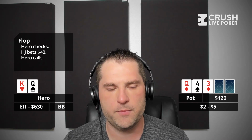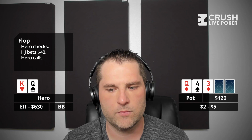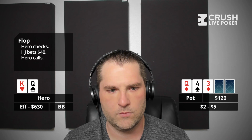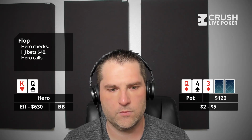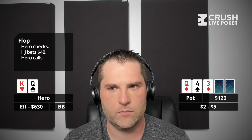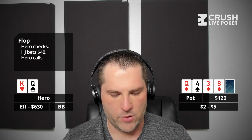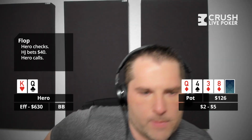So on to the turn? Yep. Pot's 126, and usually I have a really good cadence of checking my cards right as I act and then right before the flop comes out, so I don't get in this situation. But in this case, before the turn came out, I was pretty sure I had the King of Hearts, but I wanted to make sure I didn't have the back door. So I looked down at my hand, glanced up, and noticed him see me do that. I didn't put a huge amount of weight on it, but I did think about it later. He saw me check my cards, and the turn comes 8 of Diamonds. Okay, so the front door diamonds come in. Correct.